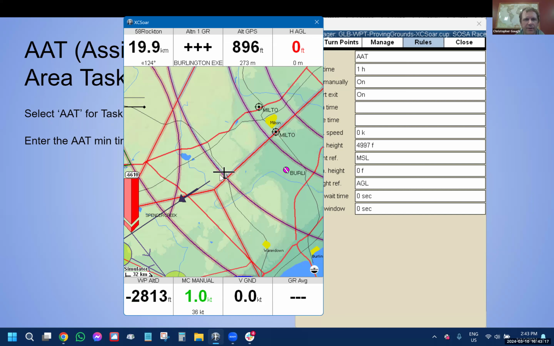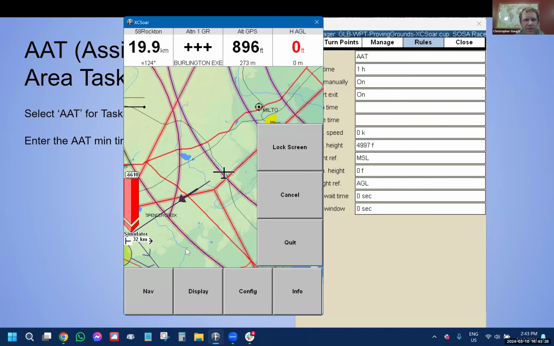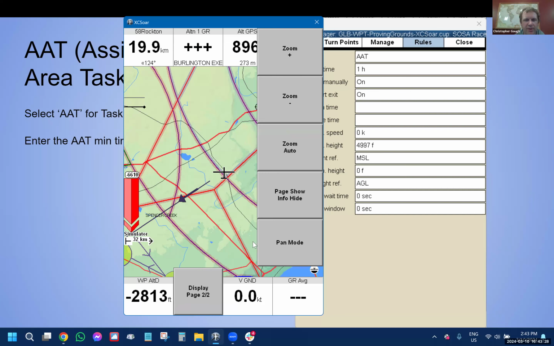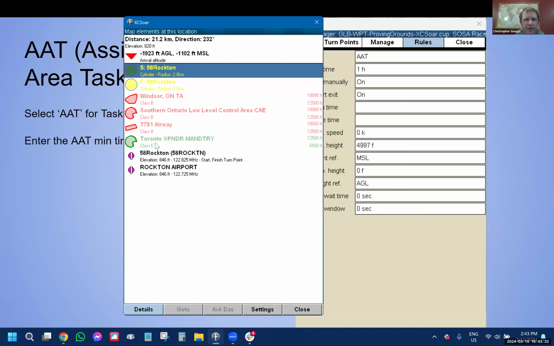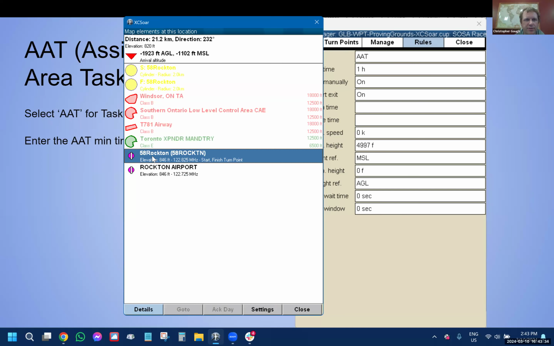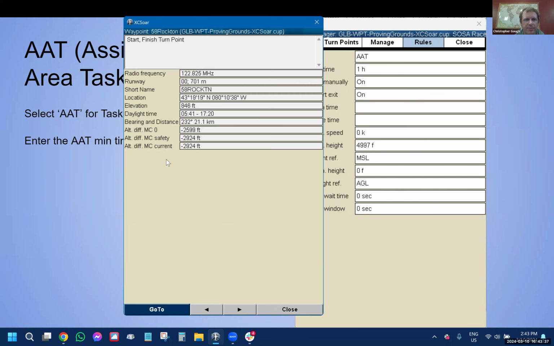And actually, the one thing I'm going to do right here is get the airplane sitting at SOSA. The way I'm going to do that is I'm going to open the menu, hit display, pan mode, and I'm going to tap on Rockton. I'm going to go over to Rockton 58, and then it gives me this dialog box on Rockton 58.